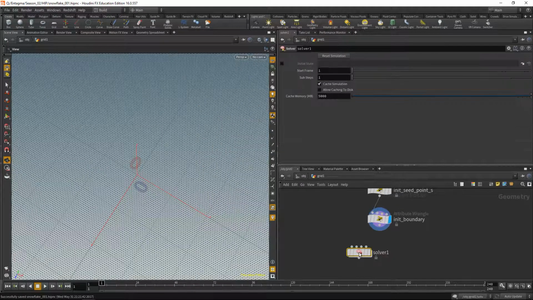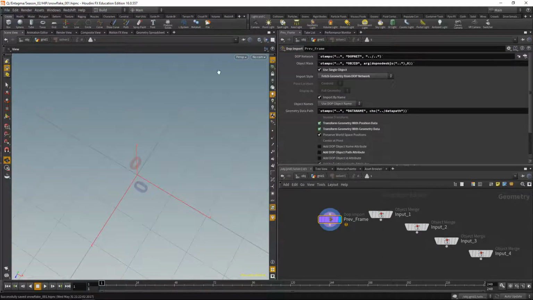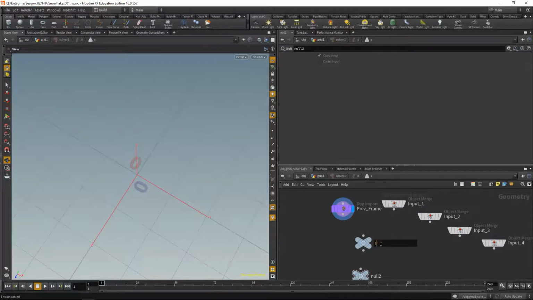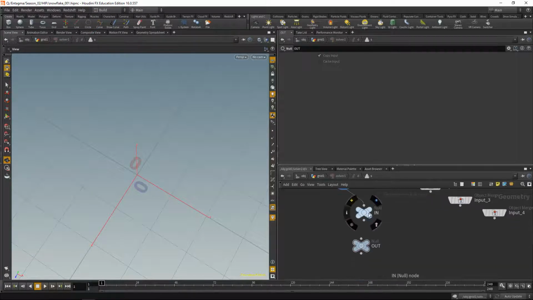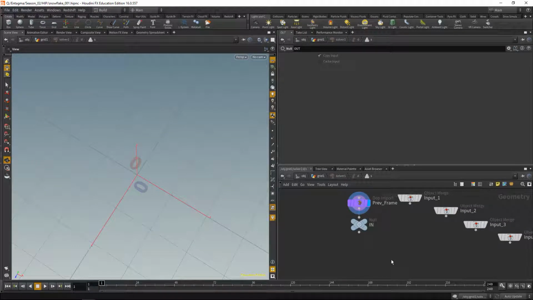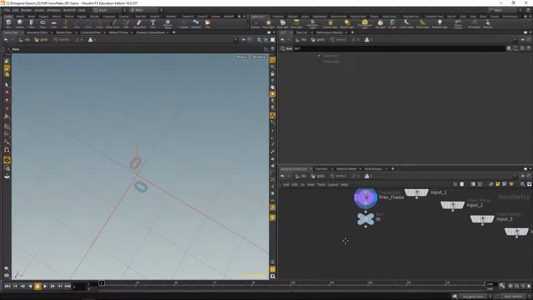So let's drop down the solver here, wire this up, and let's dive into the solver. And what I like to do in a solver is first create 2 nulls, call one in and the other one out. And let's just wire this up in here, and the out will be where my output will be. And what we will do in here is, first we split our point stream into 2 groups basically, or into 2 streams. One that are the receptive points, so the points that have already been turned to ice or the boundary layer, and the non-receptive points. These are the points where water hasn't frozen yet and is still allowed to move freely. So let's take care of the non-receptive group first.